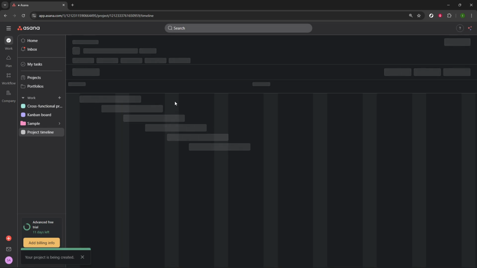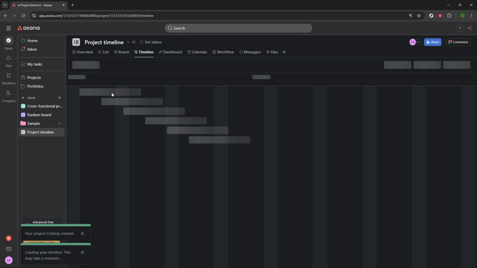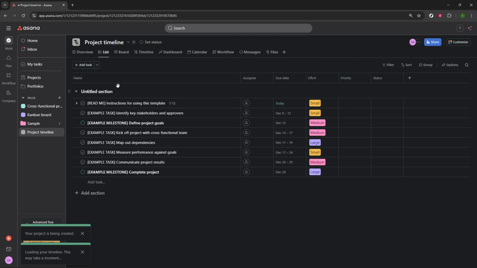Now you can start adding your own tasks. Use the Add Task field to capture work, one item per task, and assign each task to the right teammate so responsibility is clear. Add due dates to keep timelines on track and include details or links in the task description so no one needs to hunt for context. If the template includes sections, drop tasks into the appropriate sections to keep things organized from day one.